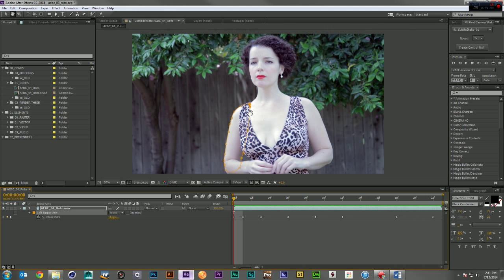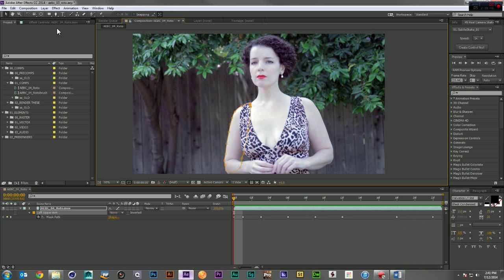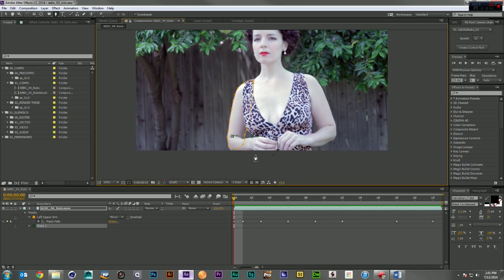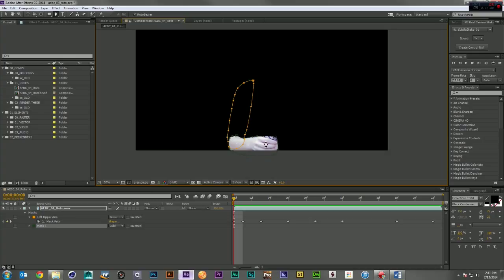Now what we're going to want to do is repeat that process for other parts of Lyra. So I would mask out here the lower arm, and here I can leave it very rough because once we're into this section, we're probably going to have another mask take over. So there we've got the left lower arm, and we'll change that over to none.